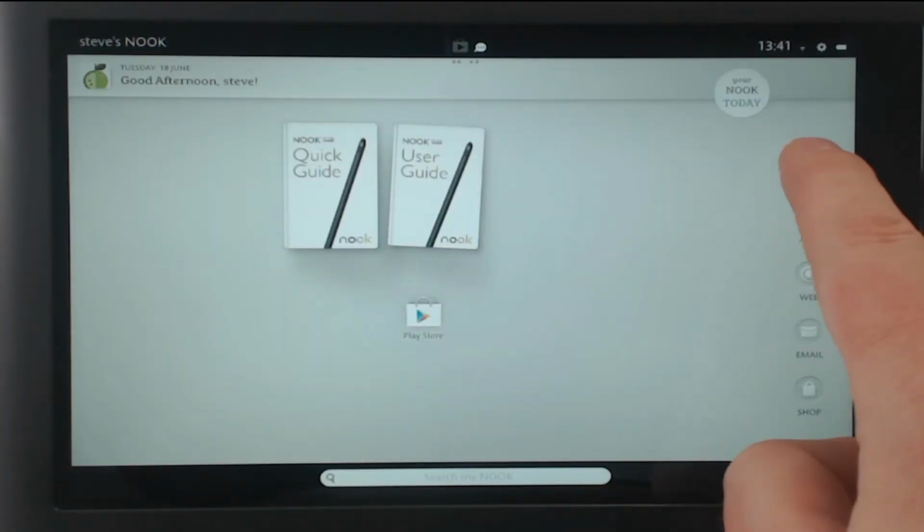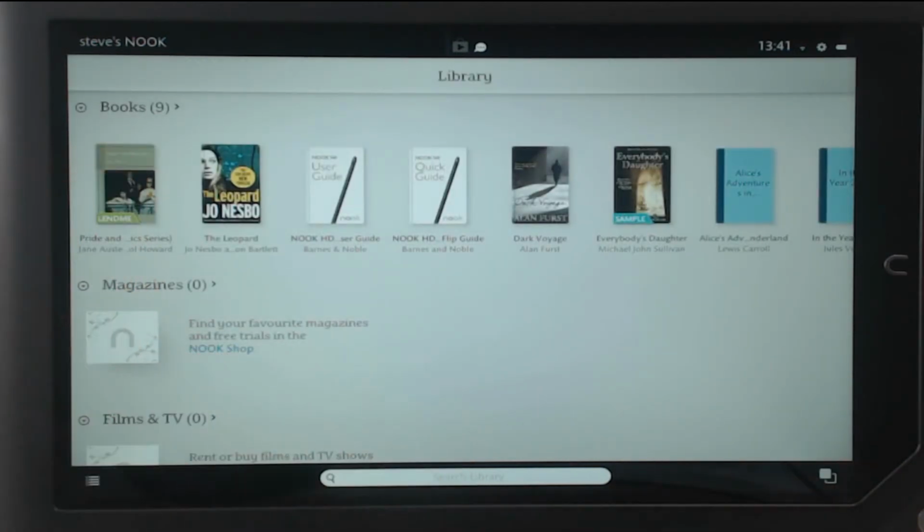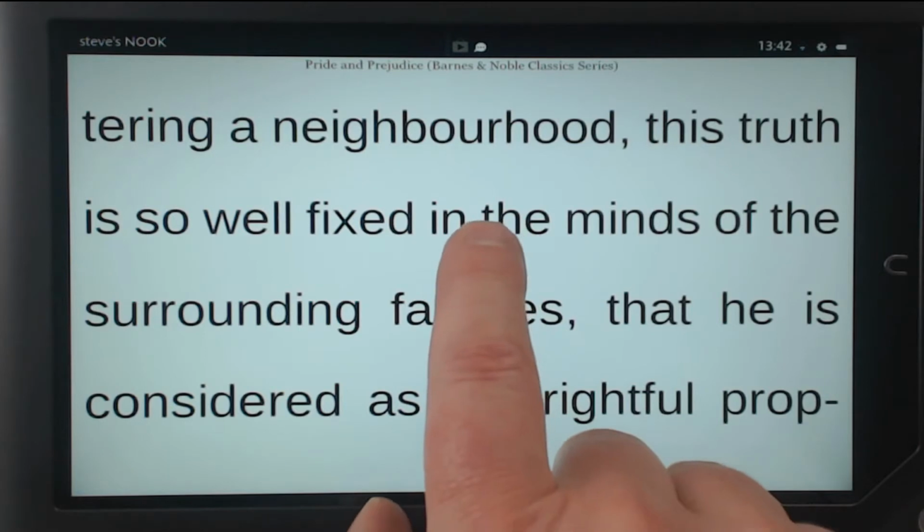Now when I go back into my book through the library, I should find that as I open it, my current location is spoken. "Page 84 of 944." The volume isn't as loud as it could be, but there is a headphone socket on the machine, so you could put a pair of headphones or maybe even an external set of speakers on here if you wished to. If I now tap the middle of the screen, the voice will read what's on the screen and the current sentence is highlighted. Because I have large font at the moment, there's less than one sentence on the screen. So let's see how it goes.